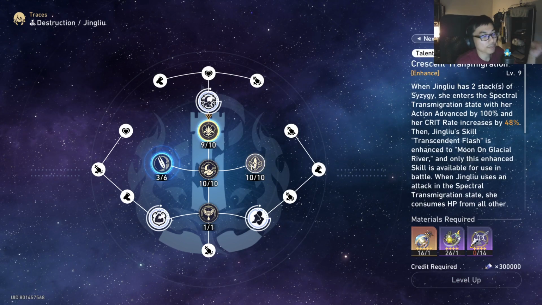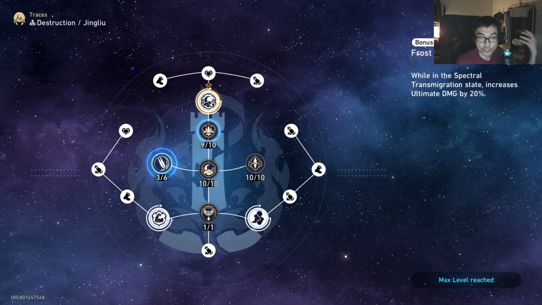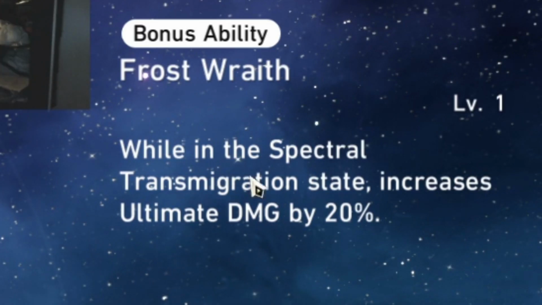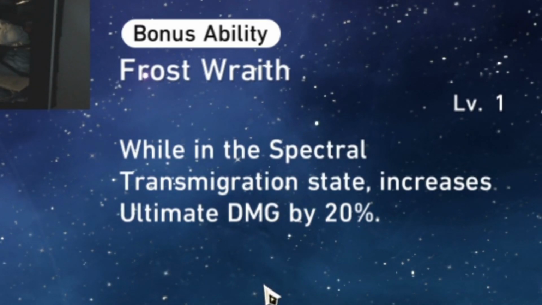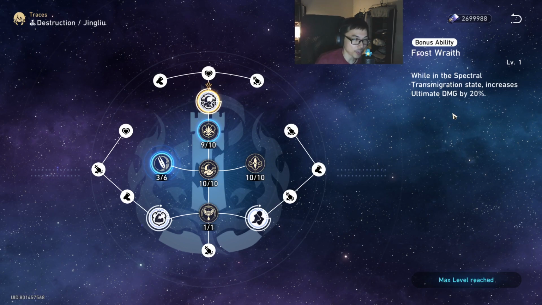Alright, so that's the game plan with her. However, notice she has one more talent, the Frost Wraith. Alright, so this is the one that's very, very different. While in spectral transmigration state, increases ultimate damage by 20%. So this is going to be a little bit of a dilemma, right?